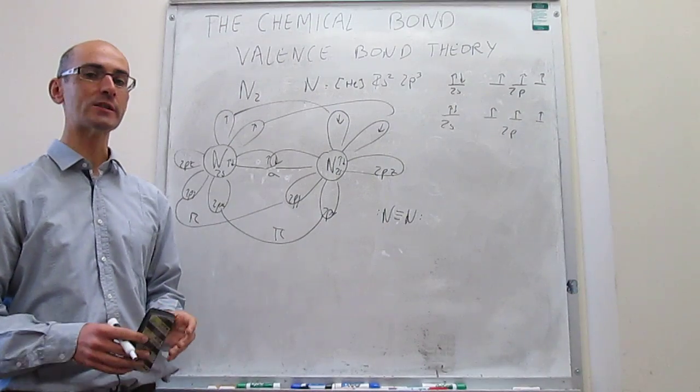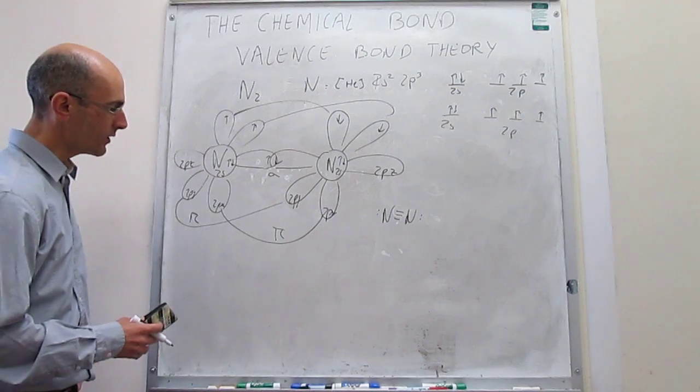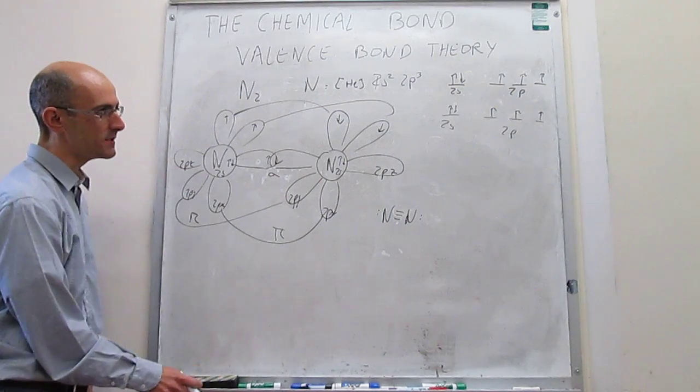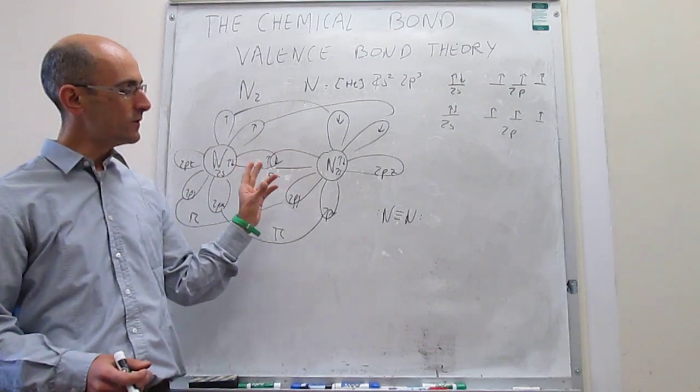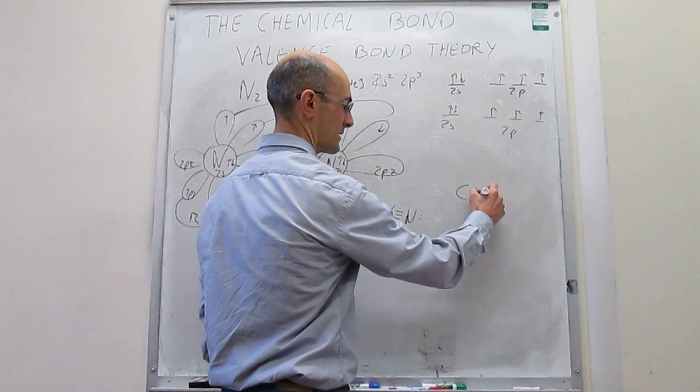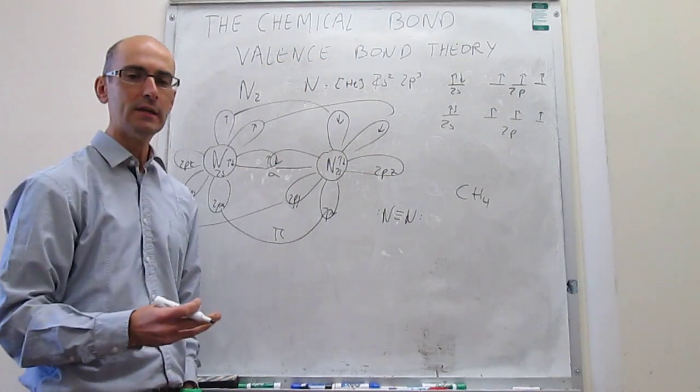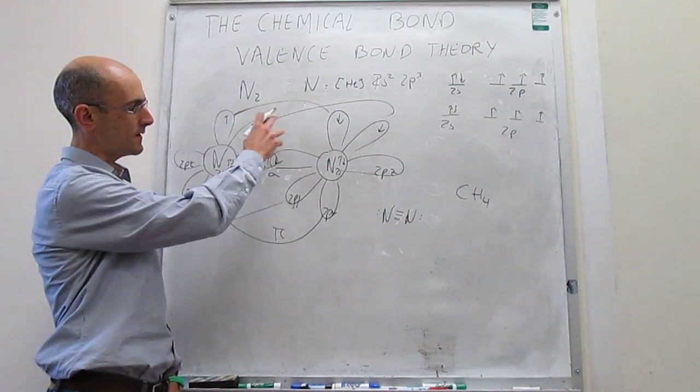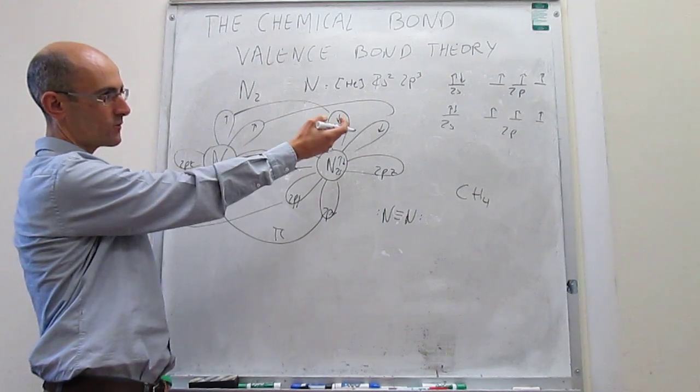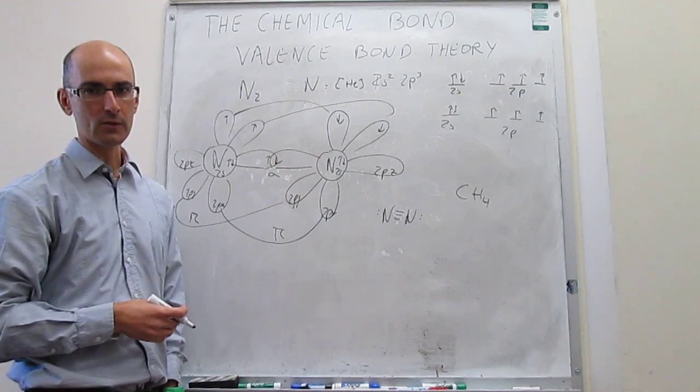In the next few videos, we're actually going to see the concept of hybridization. And we're going to see that sometimes what happens is that when you try to describe the shape of molecules, for example, molecules like CH4 or other organic molecules, it turns out that proceeding with the orbital structure as what we have done right here, does not predict the shape of those molecules.